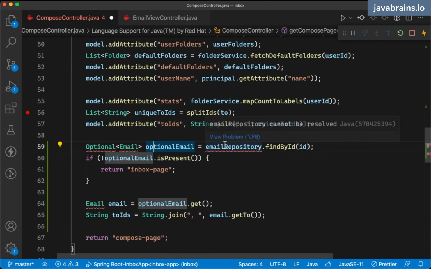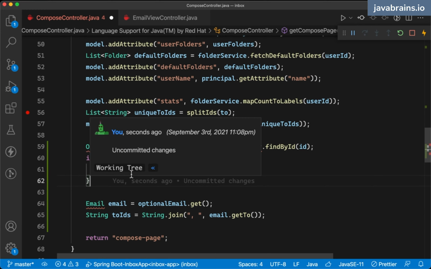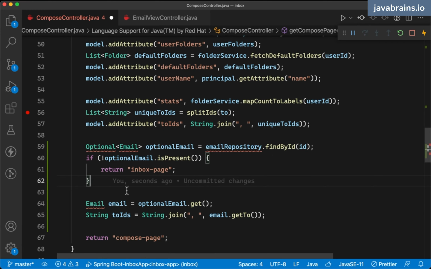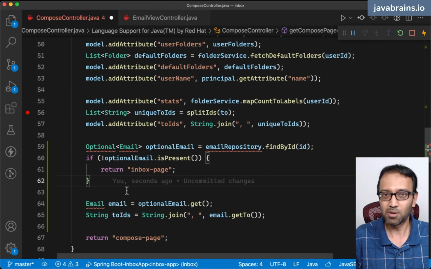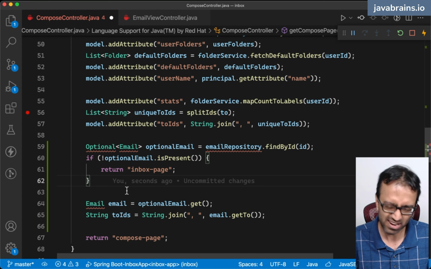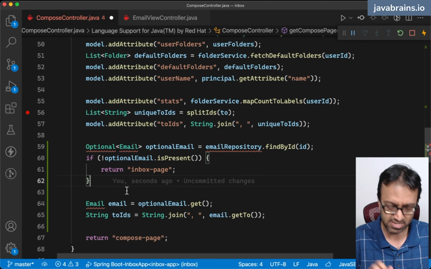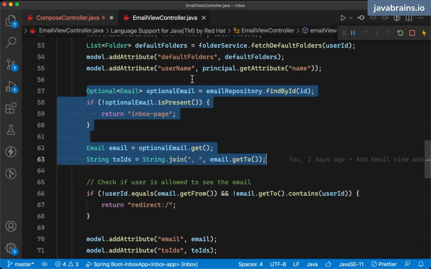Now I need to get the email repository, and I need to check if that email is present. If the email is not present, what do I need to do? I probably don't need to do much. I can probably ignore the ID, right? Somebody's trying to reply to an ID and that ID doesn't exist. We can still show them the form and have them type the message. We cannot load that, but at least we can give them an email page that they can type and submit. All right, I'm going to go get the email repository from here.